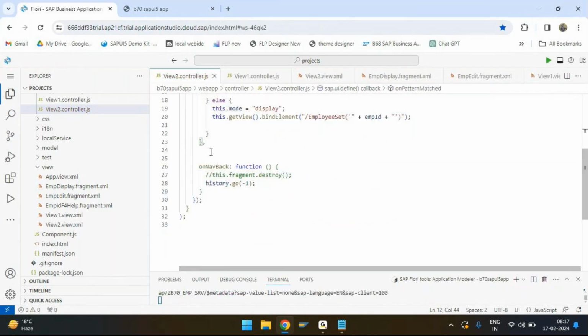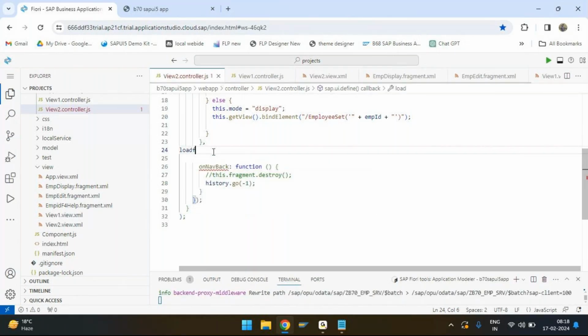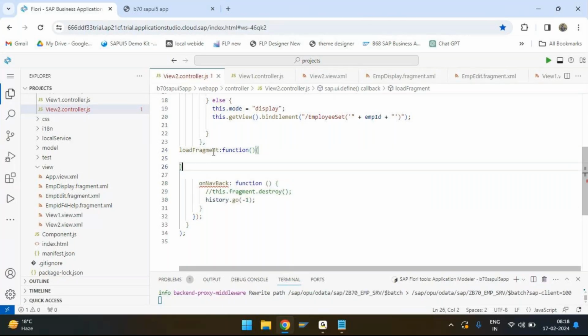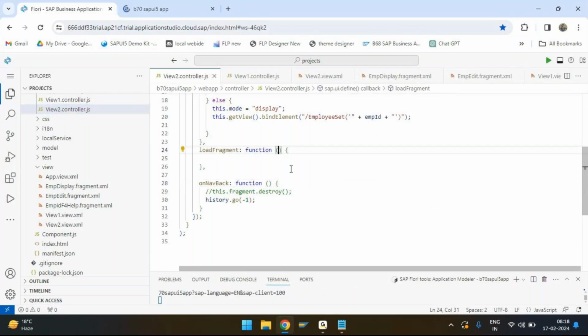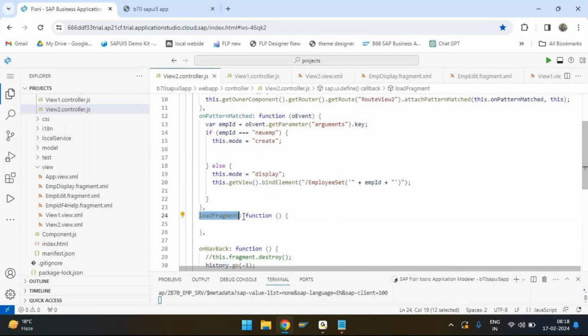Now outside of this, I need to write a function load fragment. Now this is a function, and put a comma. Always beautify this code, right? Now into this particular function, this is a function in this controller.